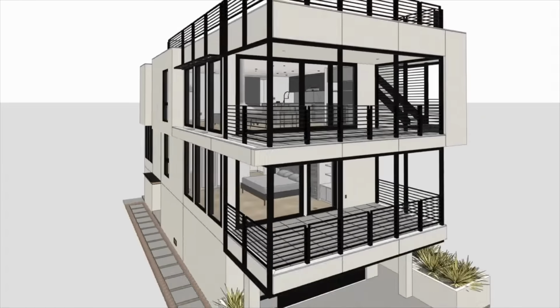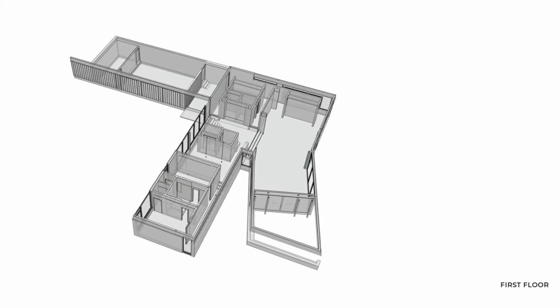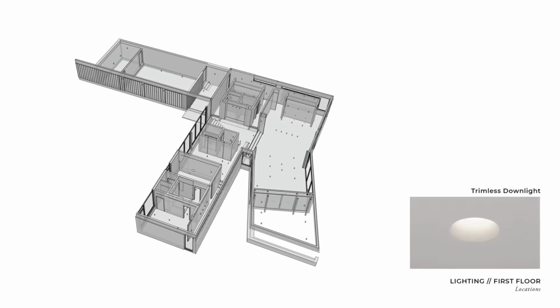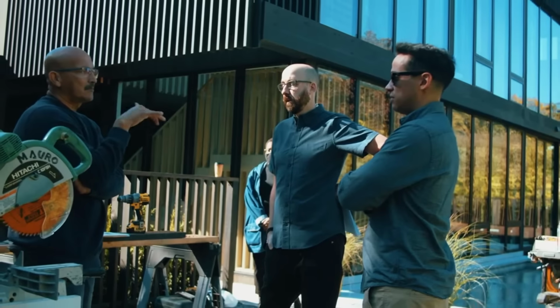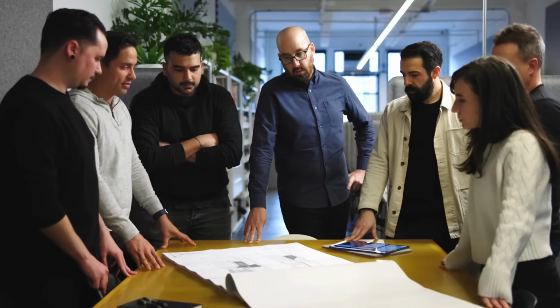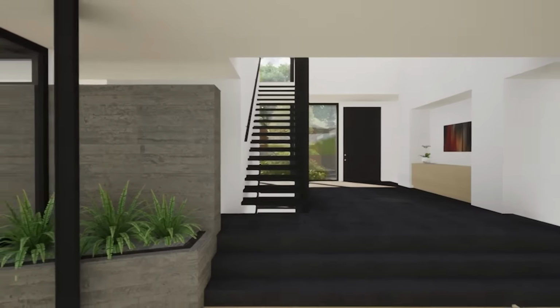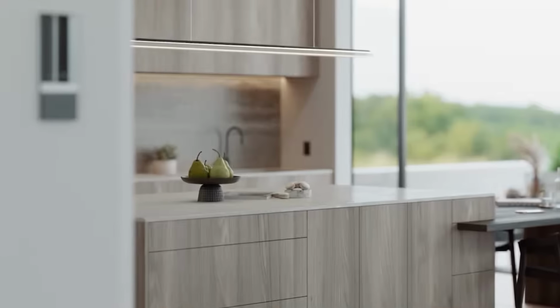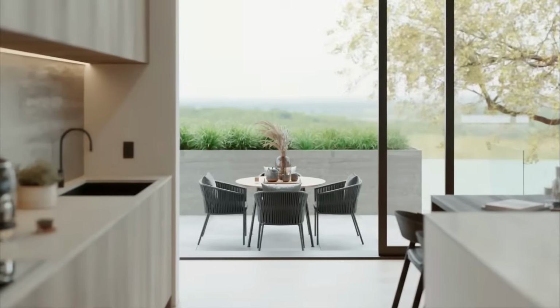In the building systems presentation, we want to focus on some of the inner workings of your home: the mechanical system, the plumbing, heating and cooling, the lighting, the shade location, also the AV and security. During this phase, we will begin to engage the consultants required to complete your home. These consultants may include a structural engineer, a mechanical engineer, a civil engineer, a surveyor, a landscape architect, and an environmental consultant. At the end of this phase, we're going to be giving you a 3D walkthrough. This allows you to experience your project in a really unique way. We utilize innovative 3D technology to refine the building design and further develop the core and shell of the home.